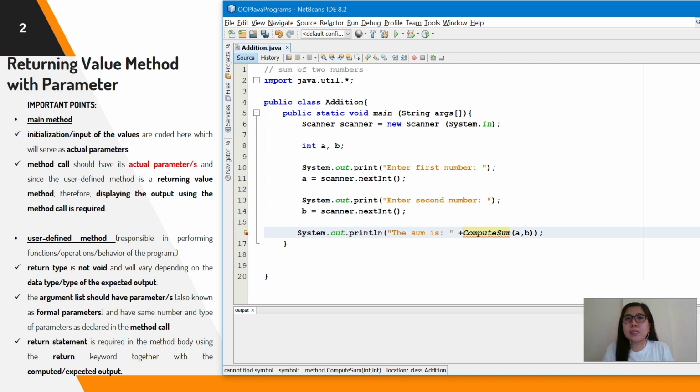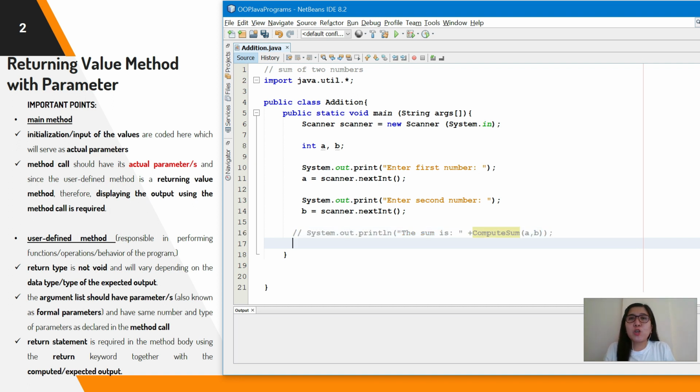Para kapag na-display yung output natin later on, hindi kaagad yung result yung magde-display. I-display rin niya yung label na ito. So, if in case nalilito kayo dito, pwede nyo rin gawin ito. So, pwedeng yung method call, i-store nyo muna siya sa variable at yung variable na yun yung i-display ninyo.